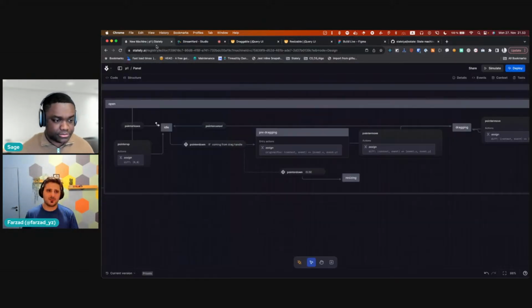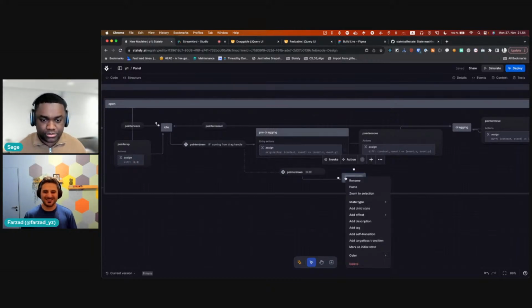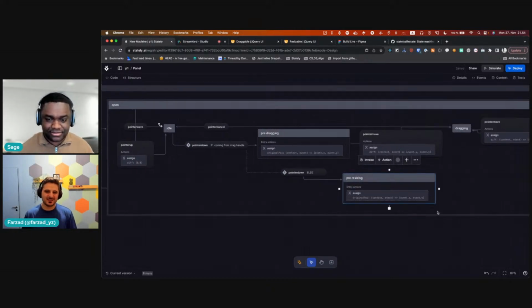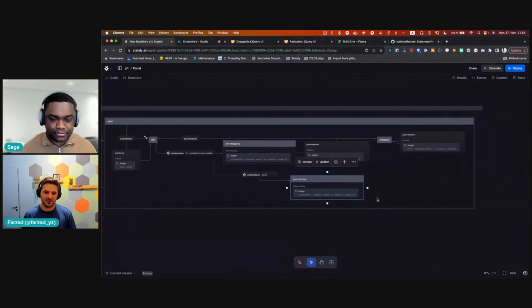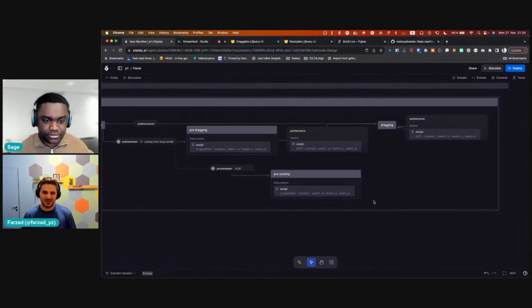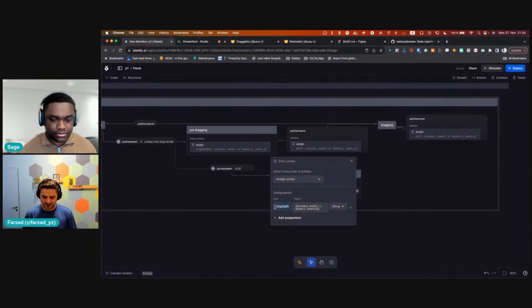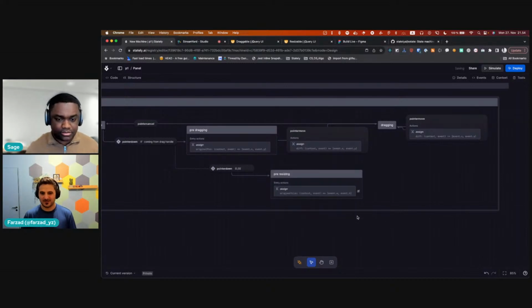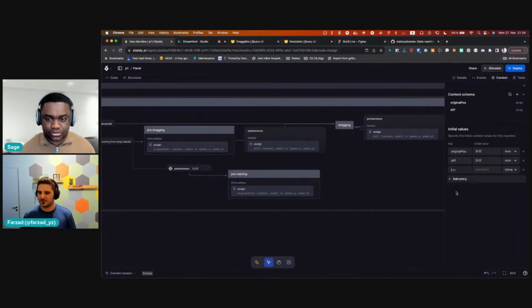Right now, let's just assume that we want to remember the position again when we're resizing. Let's call this pre-resizing. Same drill: it's very similar behavior between resizing and dragging. So you want to remember the original width and height. Maybe this time we call it original size. Yeah. And we get the W and H from the event, from the DOM. And I make sure that I add original size here.